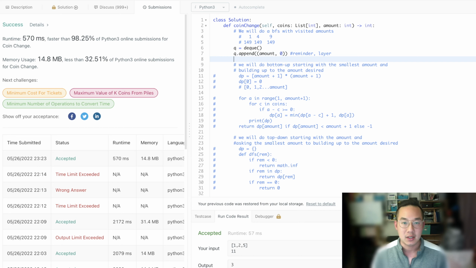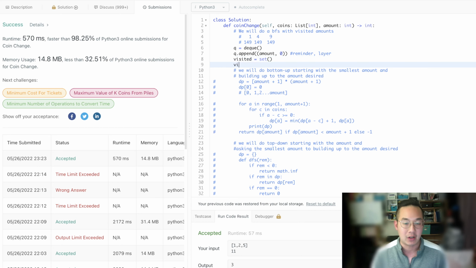Now with that set, we can set the visited so that it catches the amounts that we have been to. If we have the amount already, we can skip that. We already have that in our database, and we don't need to access that layer anymore because it's going to be the same result either way. Another item is processing that particular amount already. So we first add the amount to visited, because we're going to be there already, and we don't need to process that anymore.